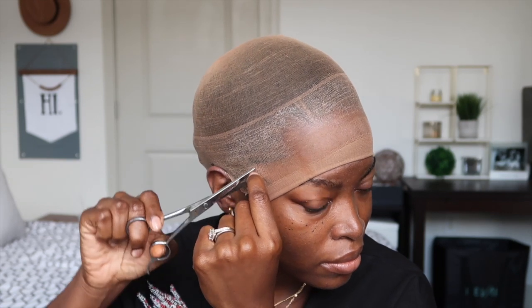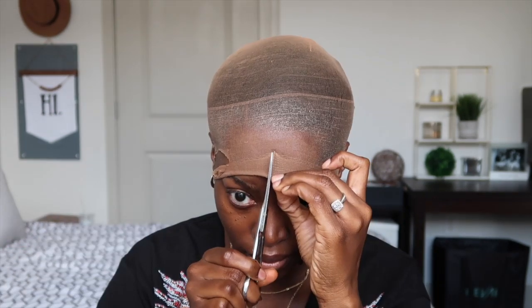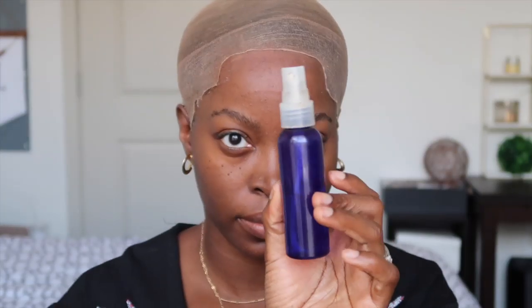So now you're going to cut around and try to get as close to your hairline as possible. Now, as you all can see, my hairline is not your standard hairline. I have all these grooves and peaks and things like that, but those who have a more round hairline, this process is going to be so much easier for you. So after cutting away the stocking cap as much as I could, you can see it's really square and boxy. I put the unit on to kind of test it out, and y'all, you can still see the cap, but don't worry, we can fix that.